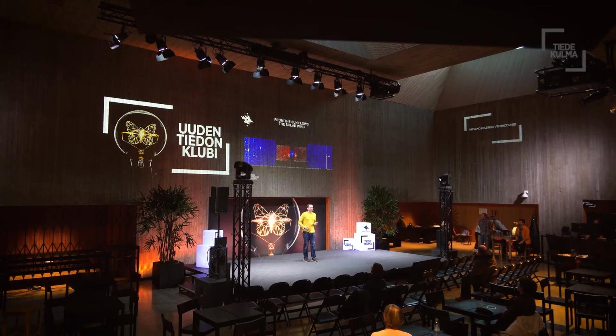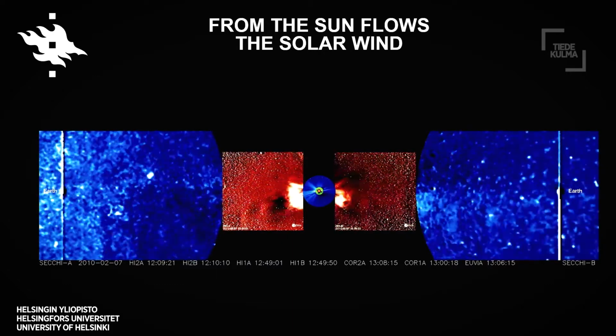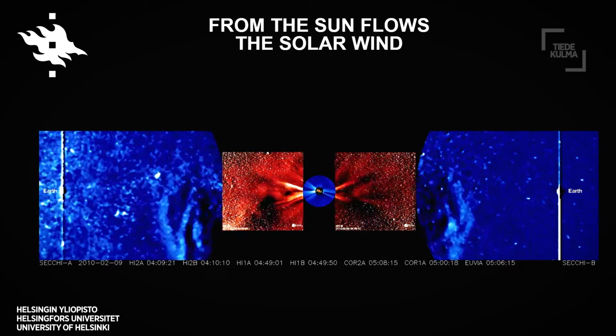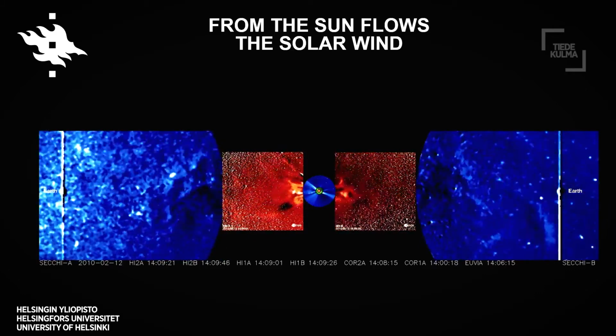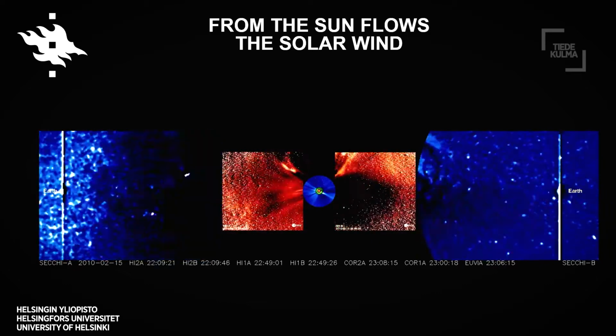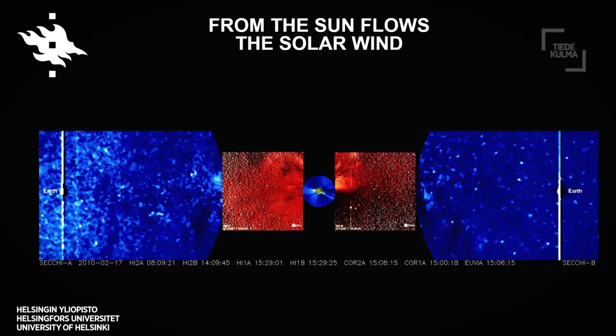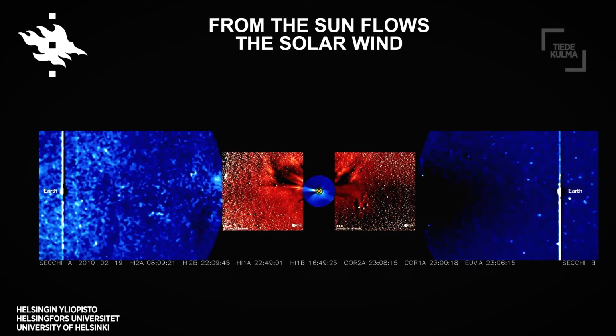So the story of the aurora always starts with the sun. It's here at the very center of those images. And what you can see is that streaming from the sun is this expanding atmosphere it has, consisting of protons and electrons. It's called the solar wind. And you can see from the images that the solar wind is by no means a steady, quiet flow. It has some kind of bursts. And those bursts are named solar storms. And when they come to the Earth, they can produce some interesting phenomena.